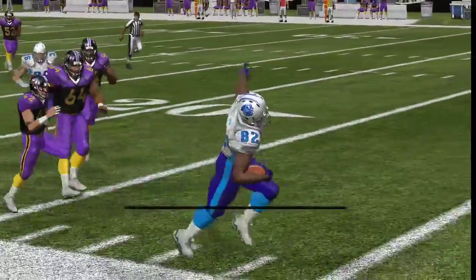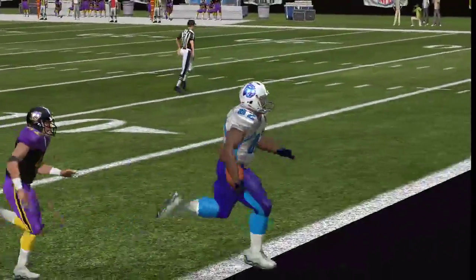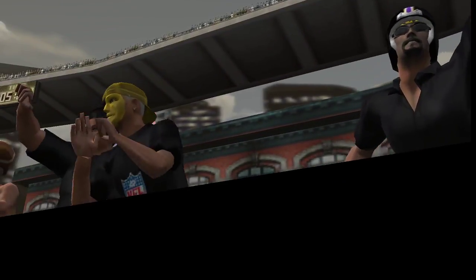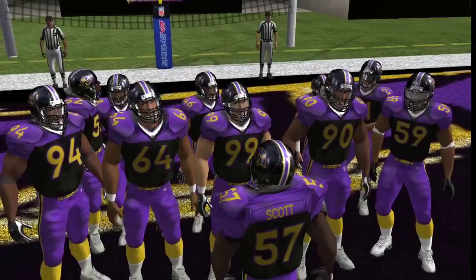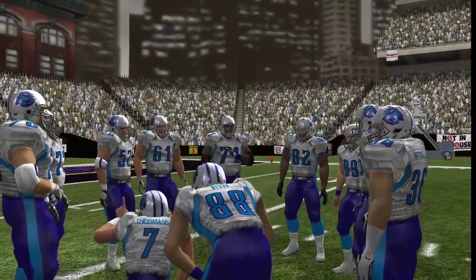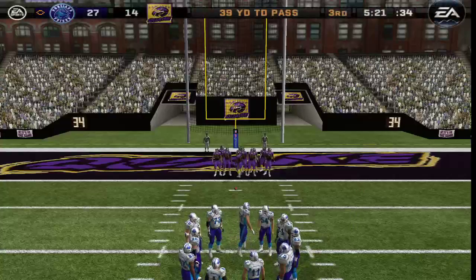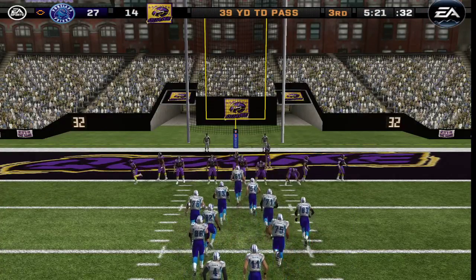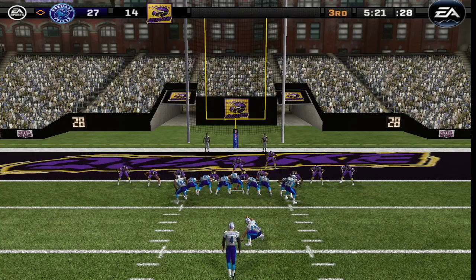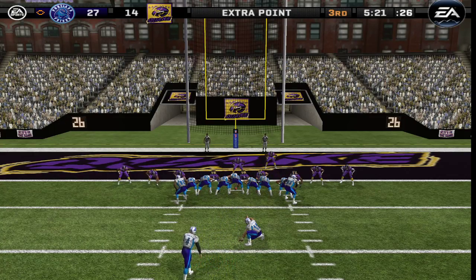It's got to be Dallas Clark. Once again, I can't put 44 on a tight end in this game, so I had to change his number. And Bobby Ingram is 84, so I couldn't go to 84.